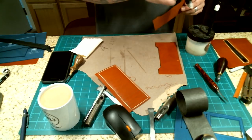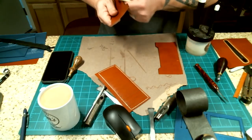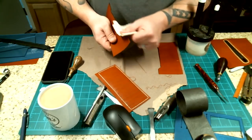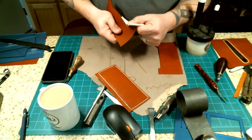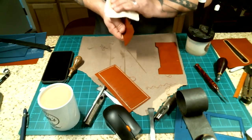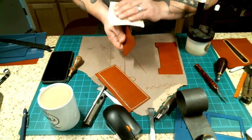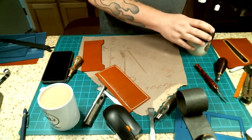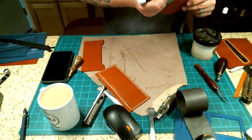Nothing says professional quality like good edges, folks. If your edges are nice and finished, it really adds that last little bit of professionalism to your project. It's one of the first things I look at when I see people that say, "Oh, I do custom leather work." I look at whether they took the time to really work on their edges and finish things like that. Because again, it's all those little details that make the complete project either better or worse.